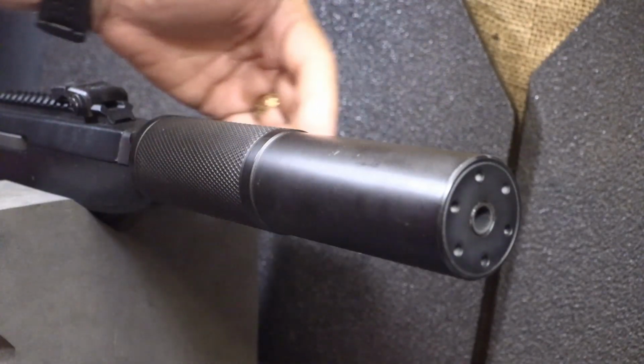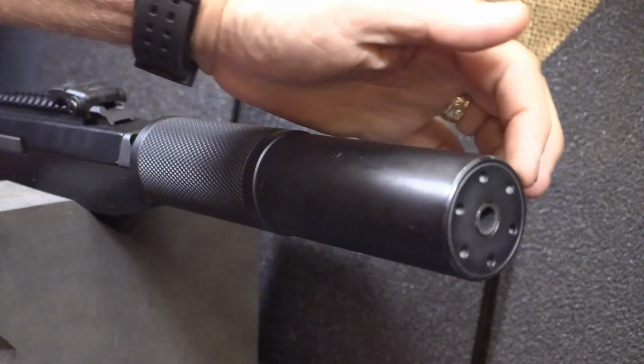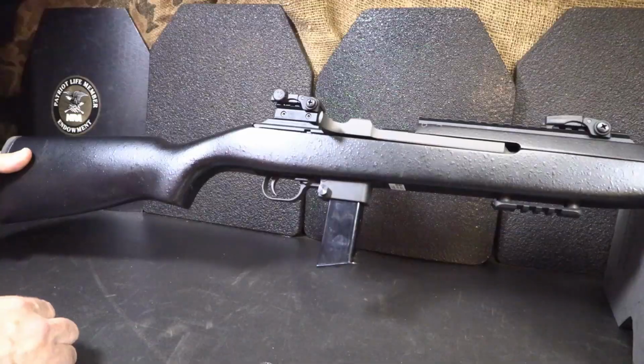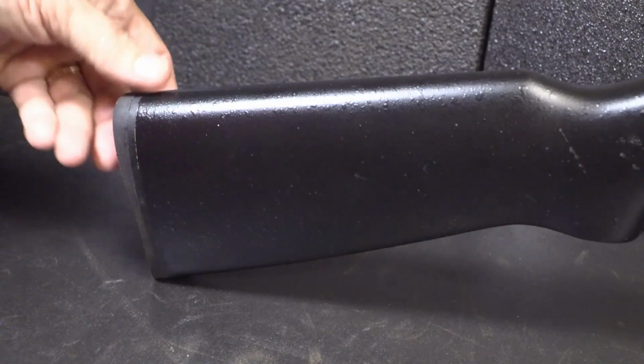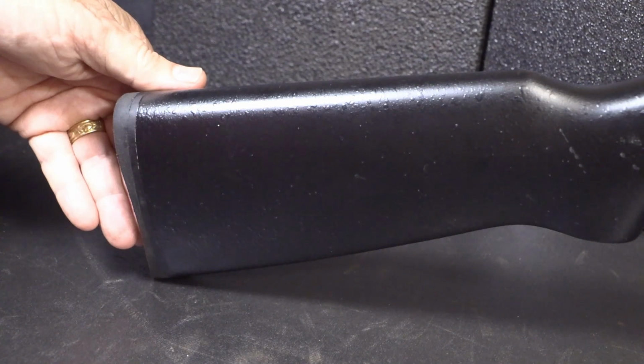And it also has a barrel shroud that mimics a suppressor. Even with nice knurling, you have different ports at the front. It really gives this carbine a totally different look. Has a black stock which has an epoxy finish on here for durability and gives you a little bit of texturing. And it includes a rubber butt pad for comfort, but the recoil on this carbine is mild.